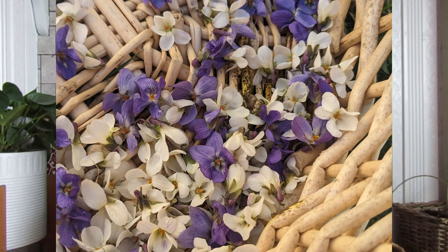And then, after that, I have foraged some violets from my yard. I live on a very quiet street, so I'm not overly concerned about road pollution, and I do not use pesticides or herbicides on my lawn in any way, shape, or form, so I am not worried about contamination. I picked them after a really good rain, so they were sort of rinsed off from other things. I gave them a spray down, a little wash, before I set them to dry.